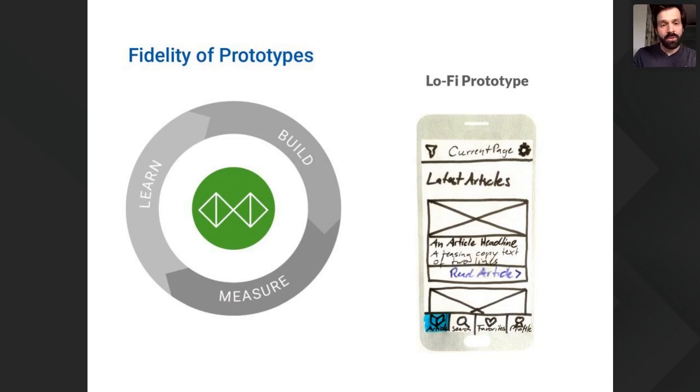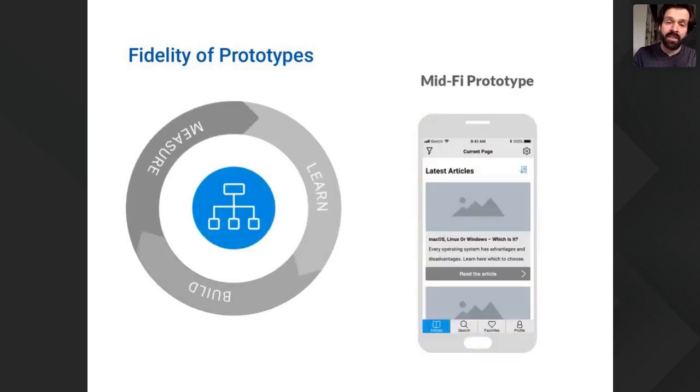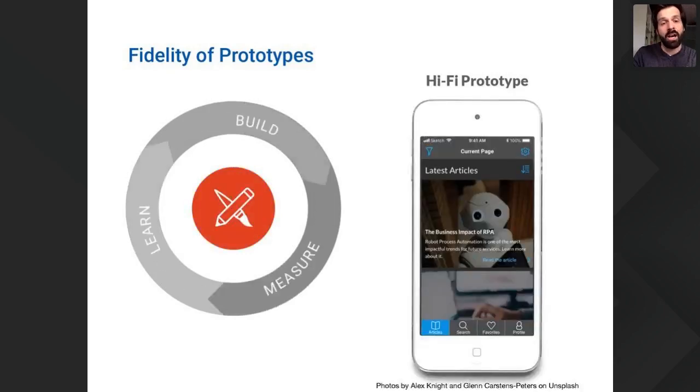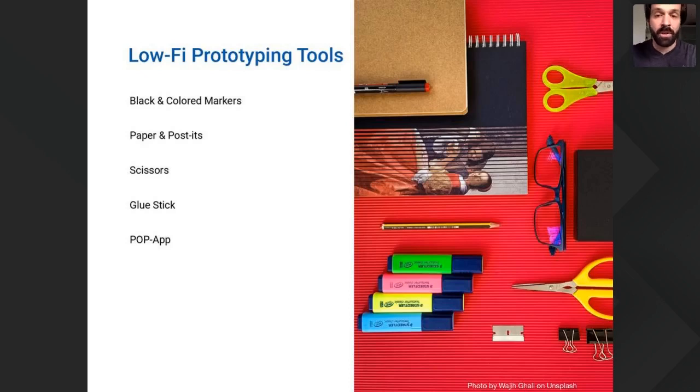And to get back to this cycle of building, measuring, and learning about your product, you would start over with your low fidelity prototype, validating the acceptance and the desirability of your product idea, and then go over to scaling this up to a mid fidelity prototype, validating and iterating on the usability and structure of your prototype, and then scaling it up to a high fidelity prototype, and validating this again with testing and feedback from your user group.